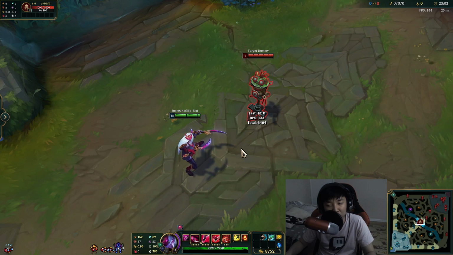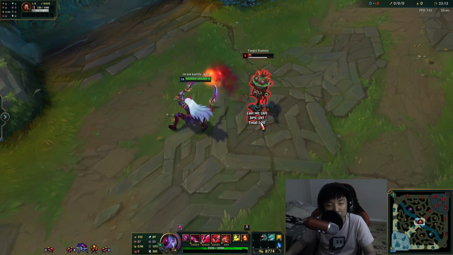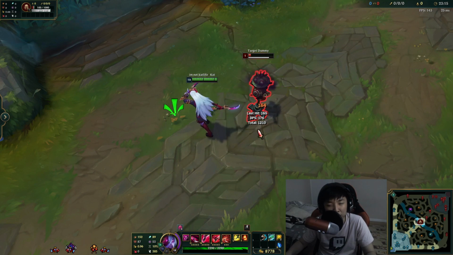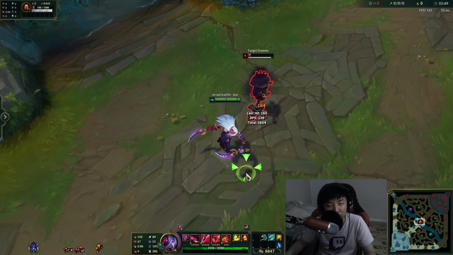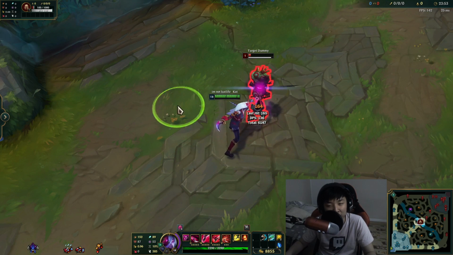Nice. Now let's move on to her attacks and abilities. First, we'll start off with the auto attack. The autos feel very thin and sharp. Also notice that when I auto something, you can see the little animation on the target.